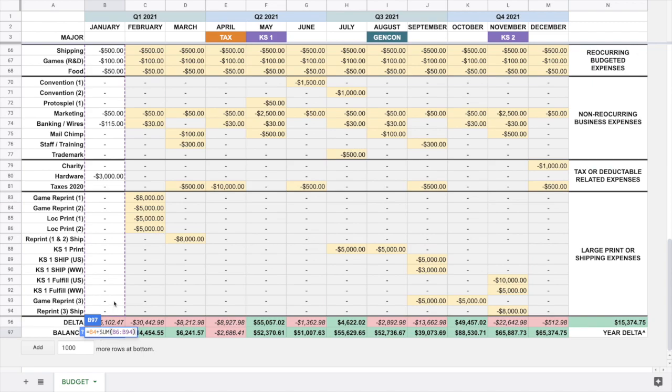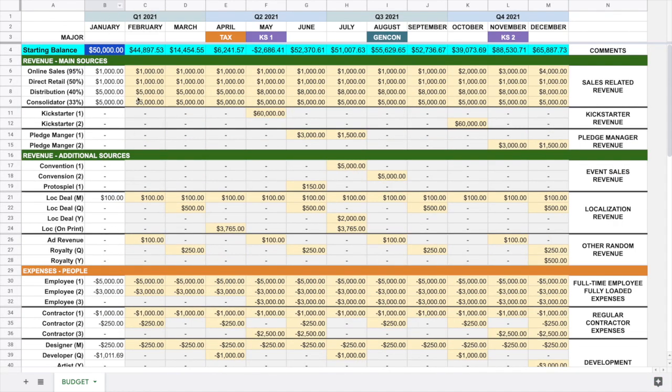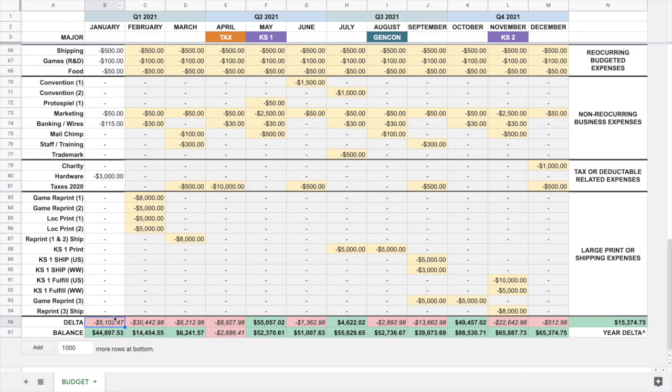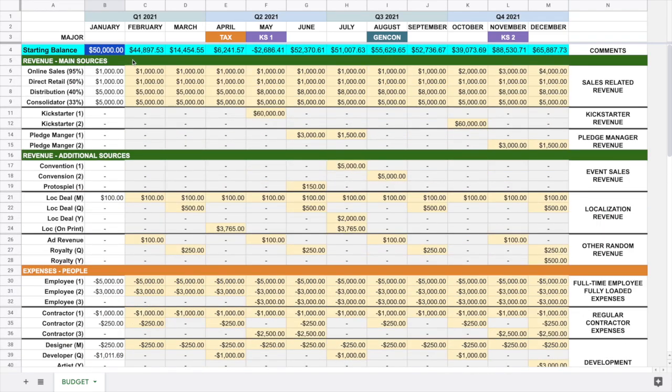So it's a negative, right? So anyway, the point is, now that that's corrected, what this is looking at is all of the delta, the good and the bad. What does it come out to? It's negative. And then what does that mean to your balance? And then what it does is it's taking the balance and then applying it here.